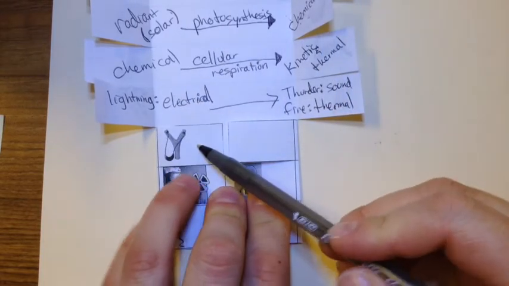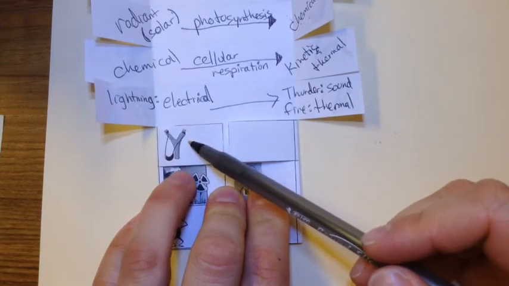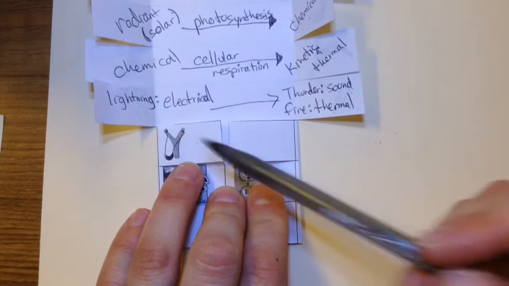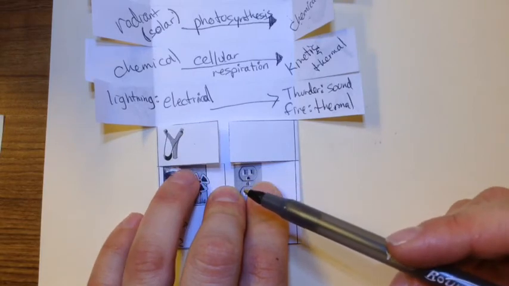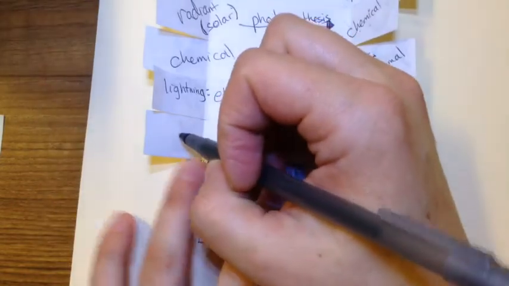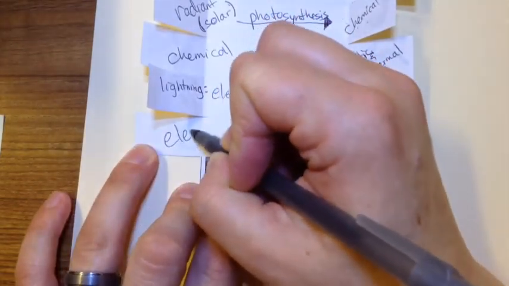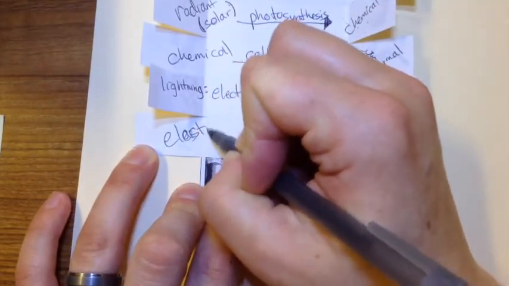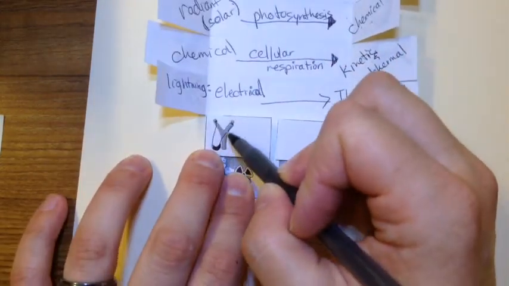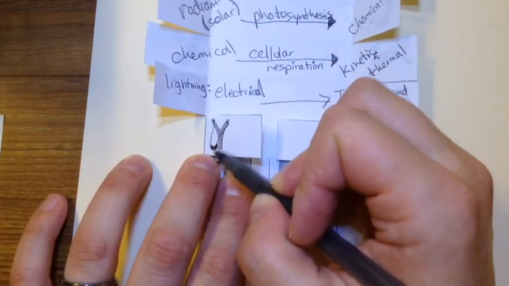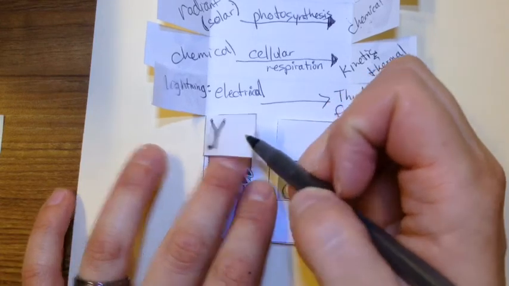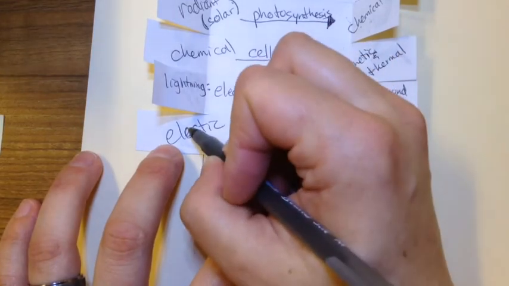All right, so what kind of energy do we use when we're using this type of slingshot? It's elastic. You pull back on that thing, and you put energy into the rubber band there. You put some sort of rock or something there, and you pull back, and you put energy into that elastic energy.